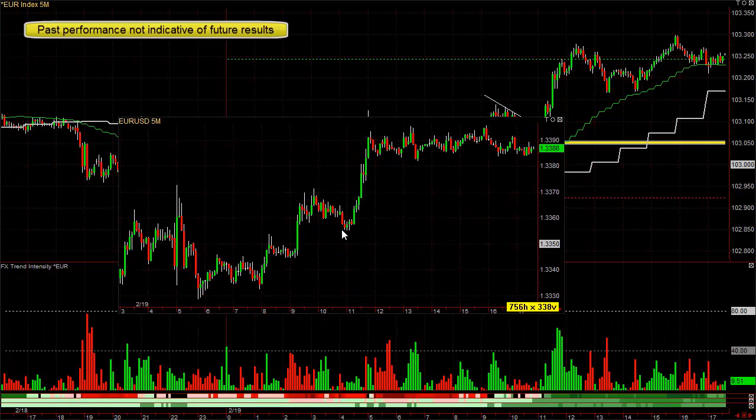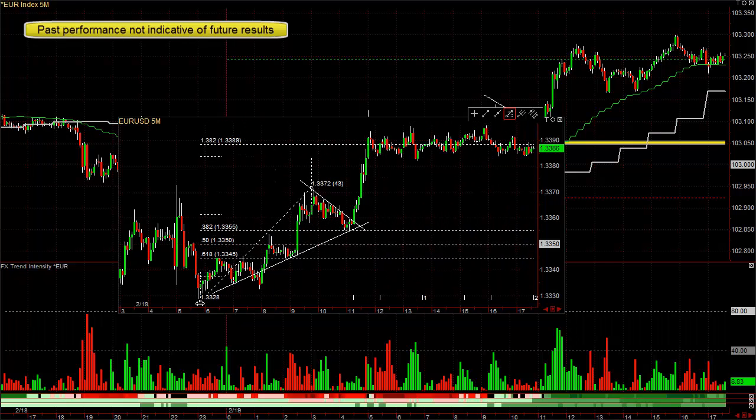So notice the chart here at 11 o'clock. The dollar was weak, we already know by looking at the index. The euro became strong on the index. And you also have a very similar looking pattern here. And you can draw your fibs off the previous swing, and you know where your profit target is.